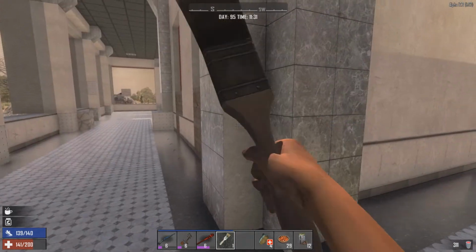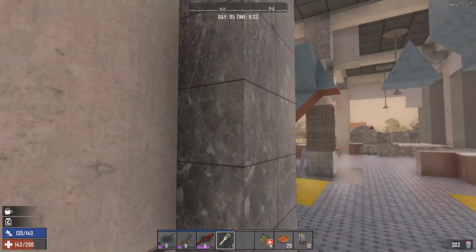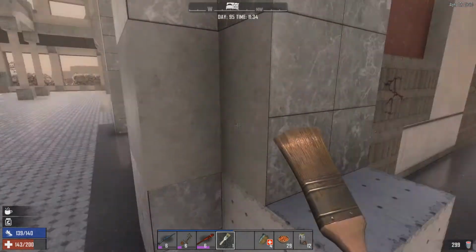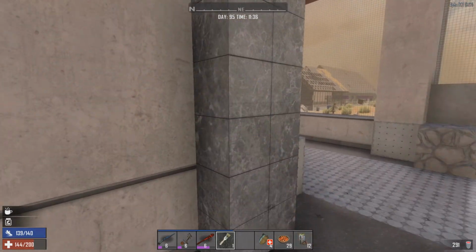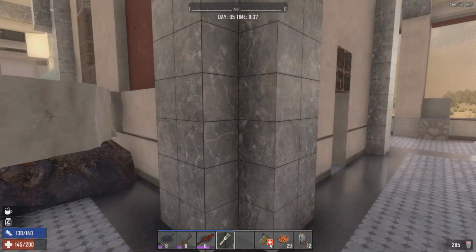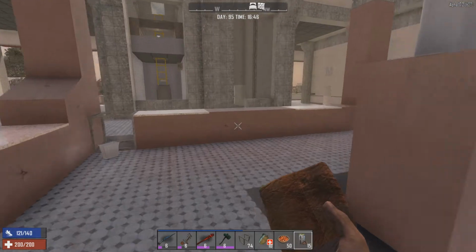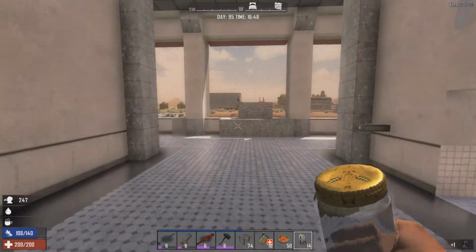Beautiful stuff. Alrighty. So I'm just going to touch up some of these blocks here, make them look pretty, and then we'll probably head on back up to the rooftop and do a few chores that I got to do up there. And by then it should be time to clear the building again. We'll see what happens.